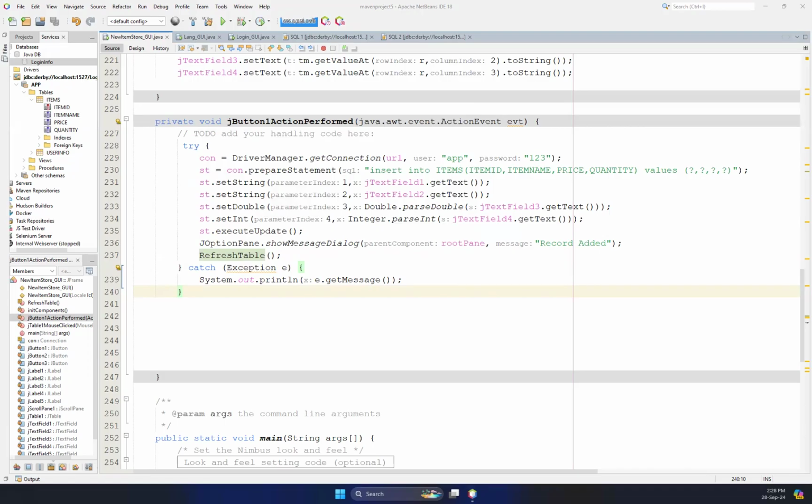Now we'll see how to delete. Let's quickly try it out first.